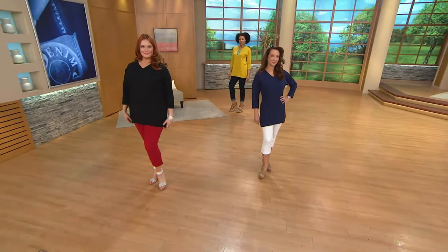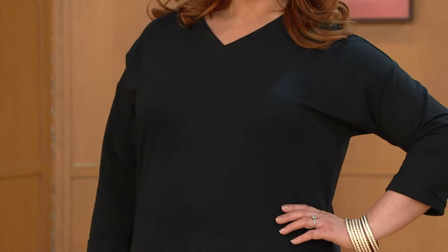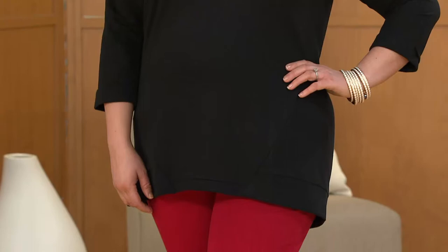Within the theme of athleisure or sport luxe as we like to call it, you think — this isn't just for yoga pants, although I have some activewear pants coming up brand new today. What you've got is something you can pair with capris, jeans, even dress slacks, because really this is just a very casual, blousey tunic.